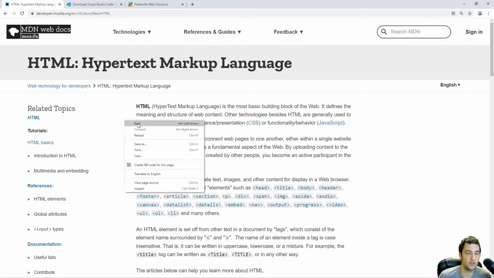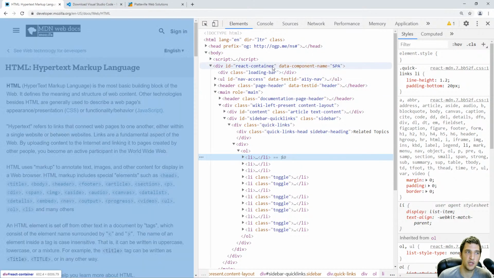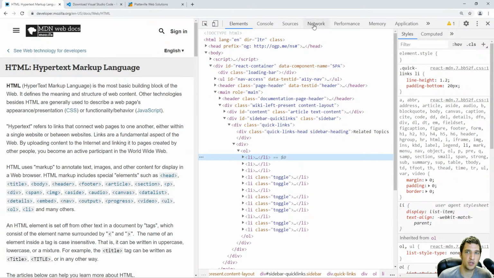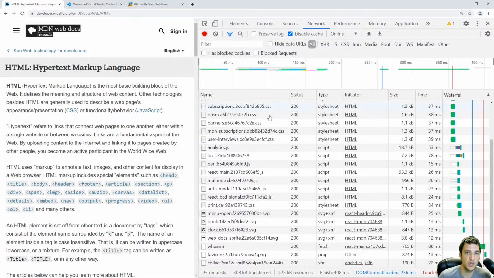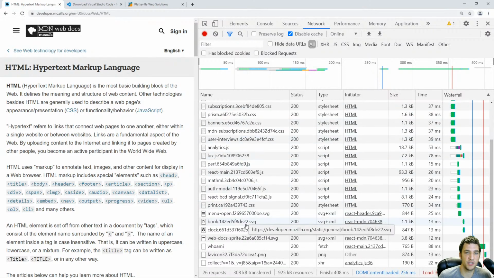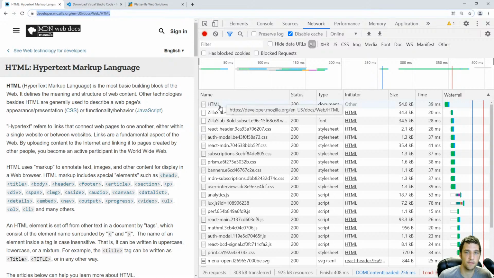You can right-click if you're in Google Chrome or Microsoft Edge. You can right-click and go to Inspect, and that'll open up this panel over here. You can go to the Network tab to see everything that's going on. And I'll just hit refresh and show you exactly what's happening when we load this web page. So if you look here, we downloaded a whole bunch of stuff. The very first thing was this thing called HTML, and it has a type of document. So this is actually the thing that you get when you go to this web page right here.